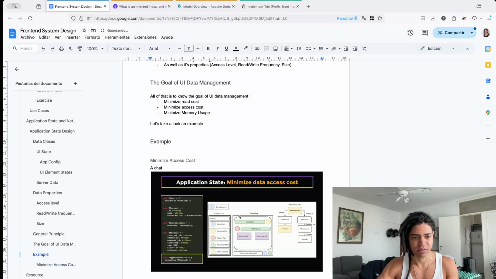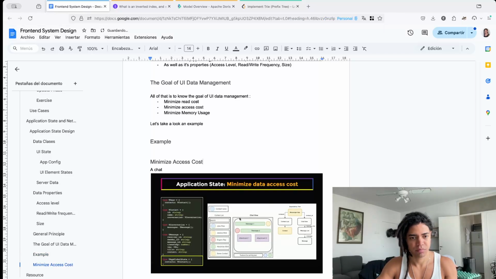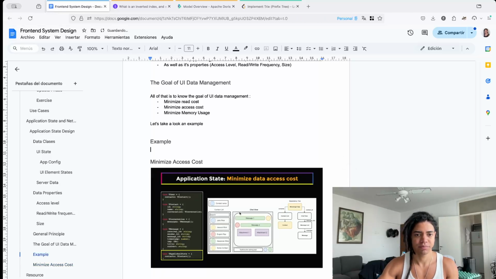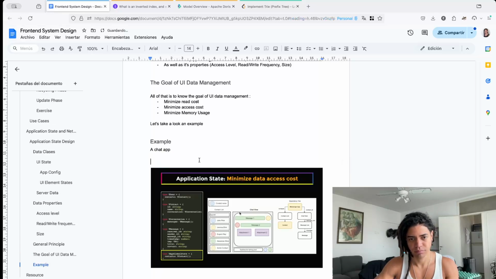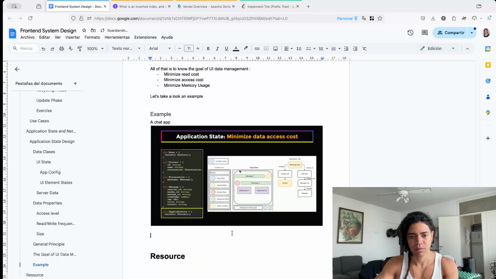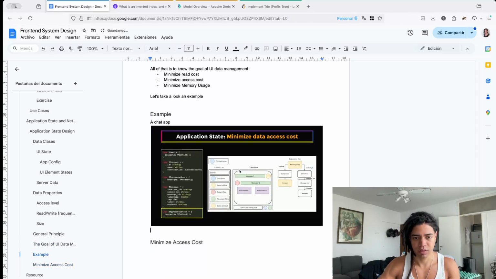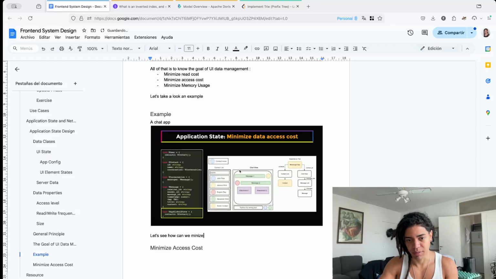Minimize access costs. Exactly. So this is a chat app, right? Let's see how we can minimize access costs.